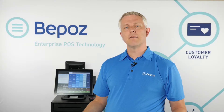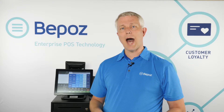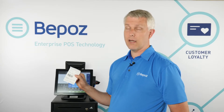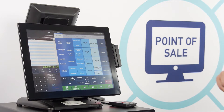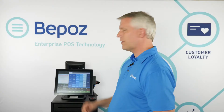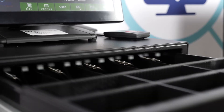Next we'll look at vouchers you can issue to volunteers or other guests you want to give a meal to. I've printed a paper voucher, though it could also be issued on a gift card. The voucher has a barcode that can be scanned at the register to redeem it, or the number can be typed in manually. I ring up a cheeseburger for this person. The rule is they get up to $6, and the cheeseburger is $7.25. I scan the coupon and it automatically discounts $6, leaving a balance of $1.25, which the volunteer pays with cash to complete the transaction.